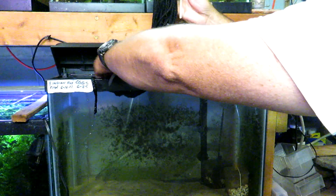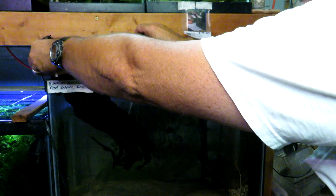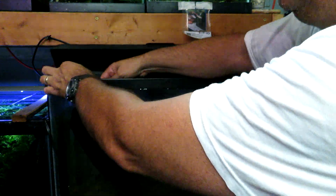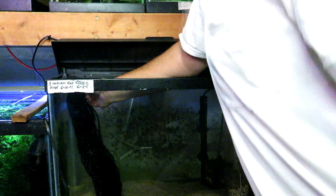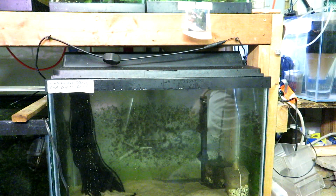The way I hang these in is like a mess — I just have a little stick going through the top and hanging over the corner, and that's it. But in this case, I do it in the back because it's more difficult for me. But they seem to like it in the back, and they're away from the front of the glass where they're afraid of me.